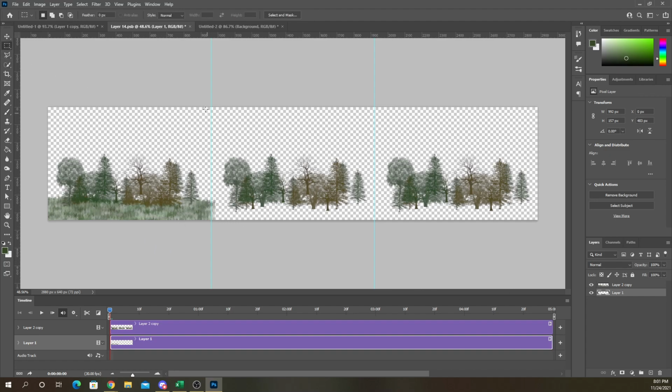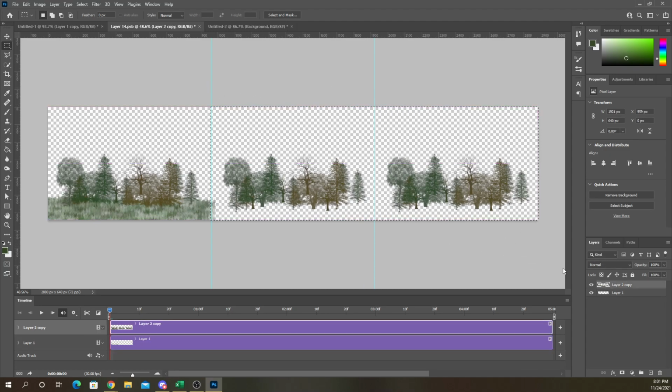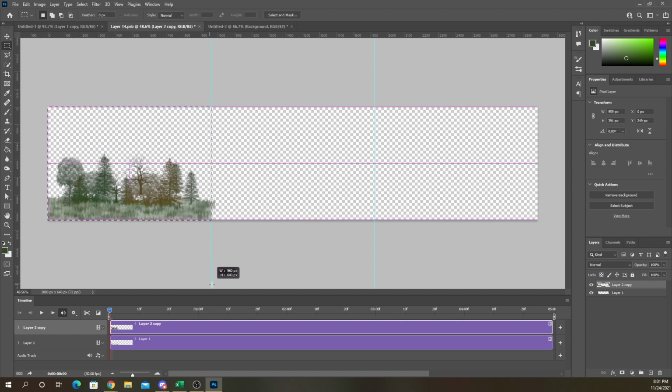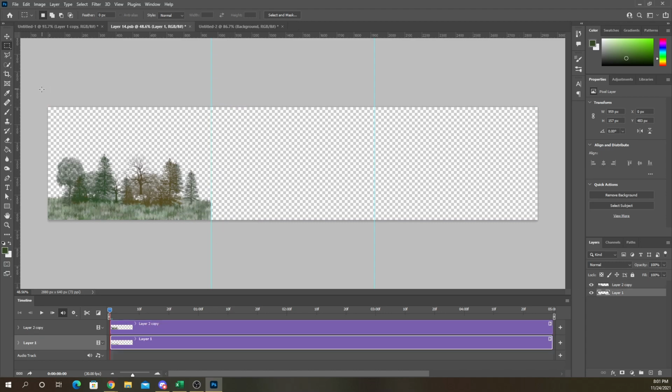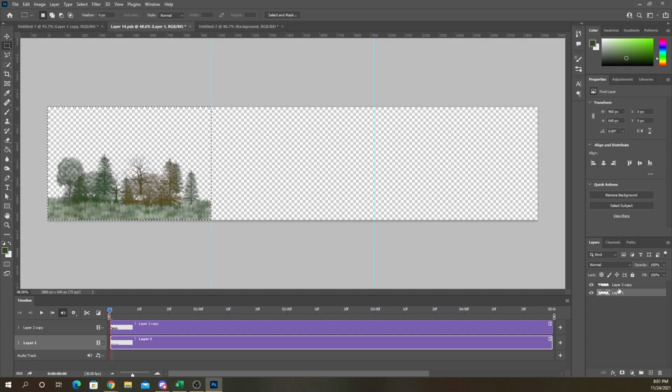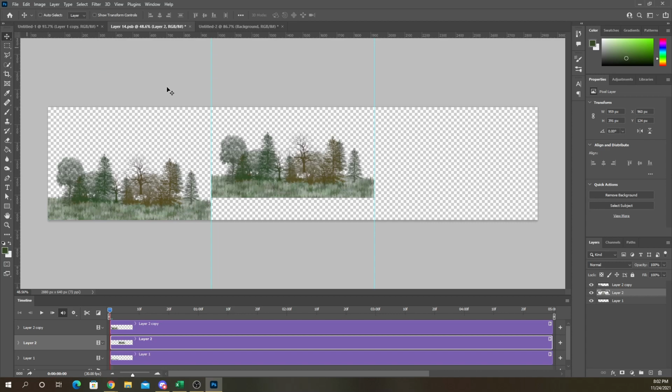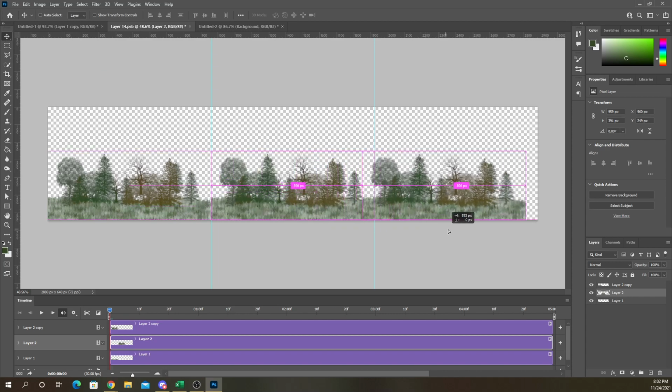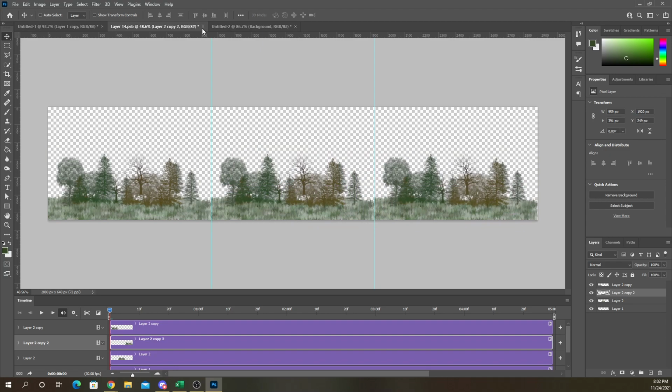And then here, so I'll delete these again. Now that I have this, I'm gonna copy that and actually delete whatever's outside of there. We don't need that grass. So just take these. I'll do edit, copy merged, because I want to grab both layers. And then I'll say edit paste. Bring that there, copy it there, and close that.